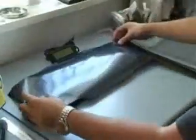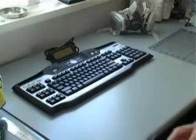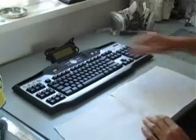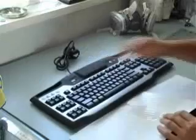I'm not going to use this sheet because I've done my own keyboard. This one belongs to a work colleague of mine. So I've got a spare sheet, well, half sheet right here, which is still big enough to cover this. Now, the way that I've done this, you can do it your own way if you really want to, is to take 2 sheets of A4 paper and sellotape them together to get yourself a rough template of what you're going to be cutting out of the film.